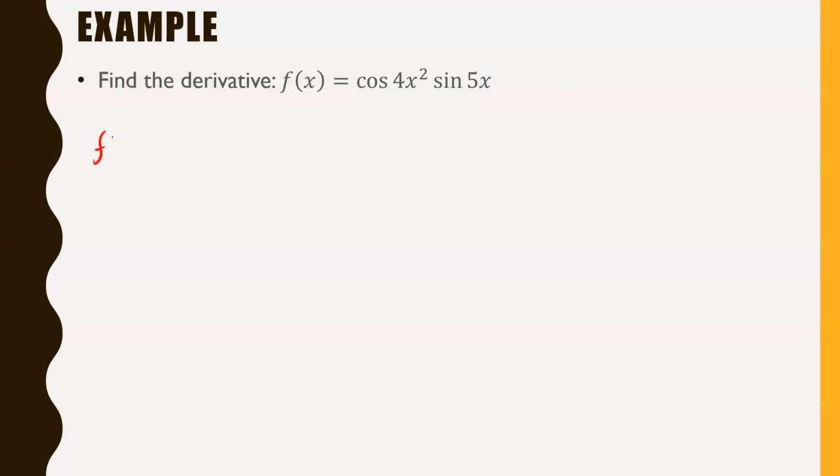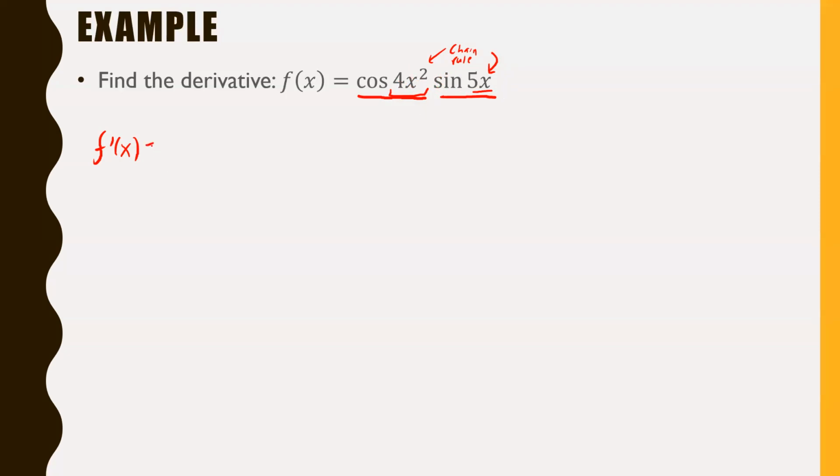So the derivative of this is going to be, once again, a product rule question because we have something times something else. However, there's another step going on here. When we take the derivative of this cosine 4x squared, because there's a whole bunch of stuff going on inside here, this would be considered a chain rule piece. The reason is that this isn't just a straight up x in here. We've got 4x to the power 2, so there's a lot going on inside there. And technically, this 5x also would be another chain rule piece. It is another chain rule piece. It's just not going to be nearly as exciting as that 4x squared.